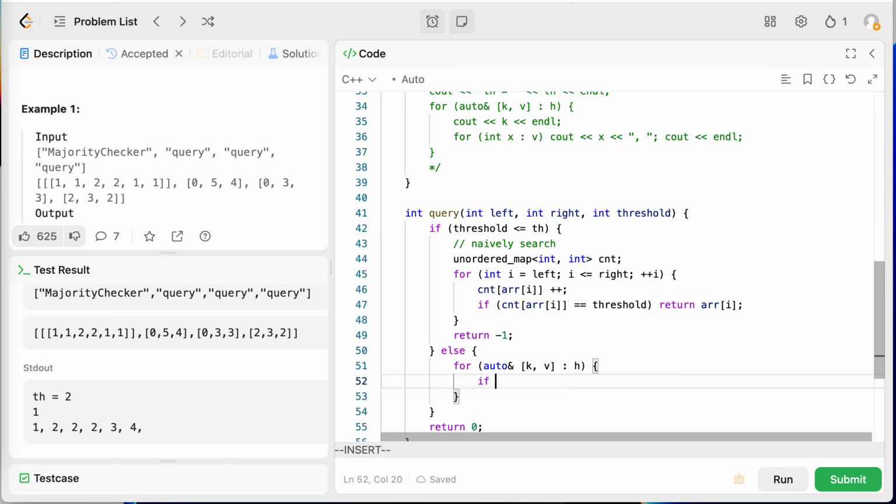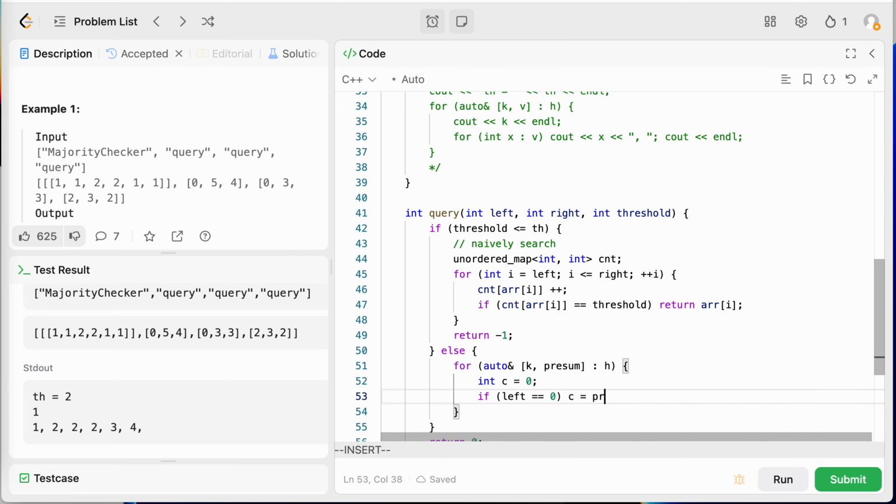So we have two situations. If left equals 0, then let's say the count is C. If the left is 0, C just equals the pre-sum. Let's just call this pre-sum to make it simple.